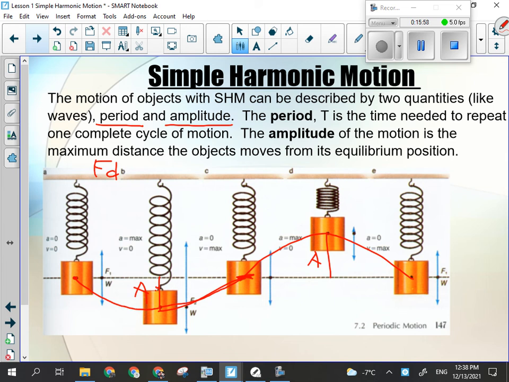But there's lots of kinetic energy because this is where the object's moving the fastest. Once it goes past this point, it's going to start compressing the spring, which is going to slow it down. But it's going to do work on the spring and store potential energy in the spring, and then it's just going to keep doing that.